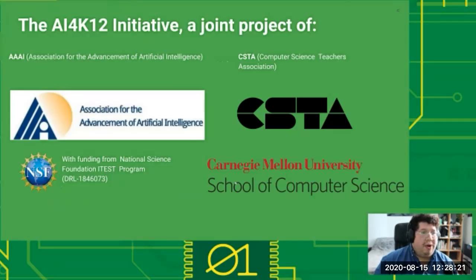And it's no wonder, as it's a joint project by CSTA, the Computer Science Teachers Association, Carnegie Mellon, the Association for the Advancement of Artificial Intelligence, even with funding from NSA. The board that underpins this goes even further, with working group members from MIT, Google, AI for All, and board members from Rose-Hulman University, UC San Diego, the Milwaukee School of Engineering, Microsoft, IBM, ISTE, to name a few really quickly. This is a huge consortium, and it only makes computer science education that much more tacit.